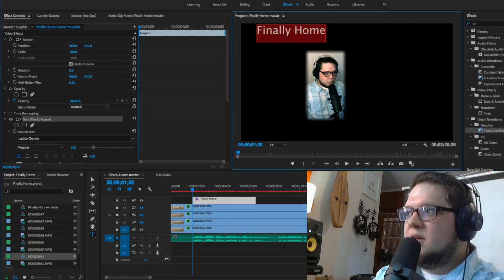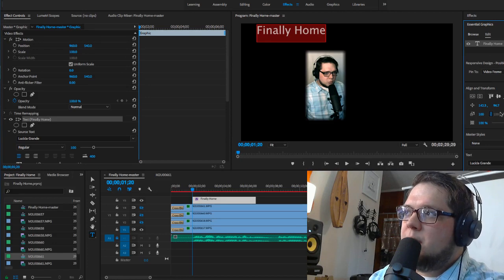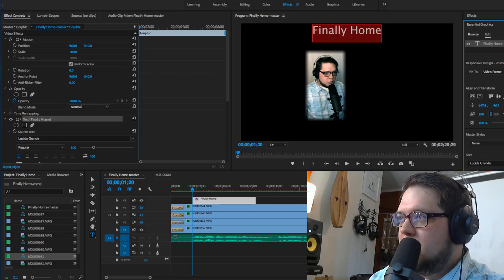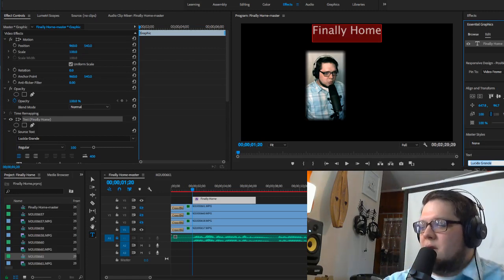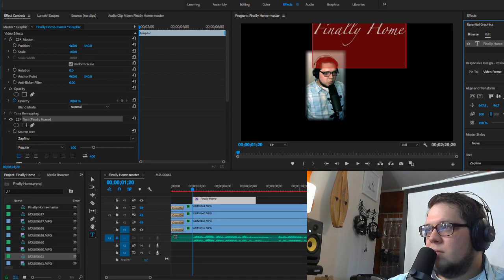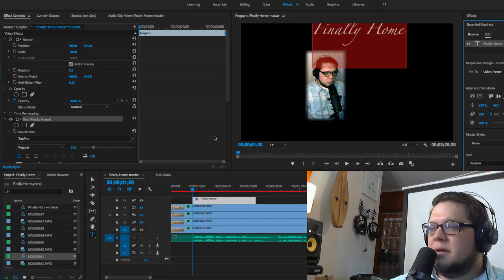Of course, I'm going to center that up. So to center that up, I'm going to go to Essential Graphics right here. That brings up a different tool palette. I'm going to click this button here, Horizontal Center. And we're going to pick a nice font for it. And let's see. I don't have a whole lot to work with, but I've got enough to pick from. Something nice and cursive-y. Gonna move this down a little bit.